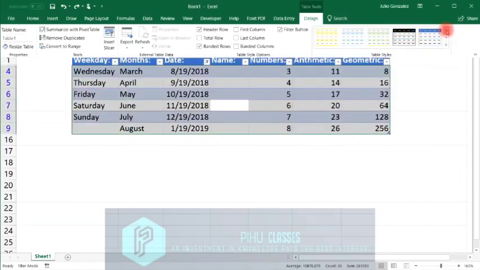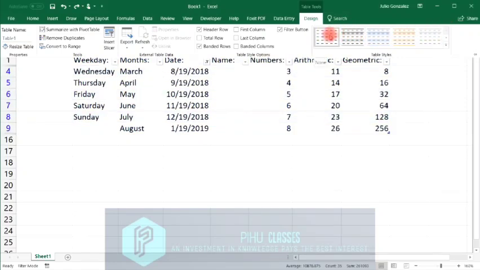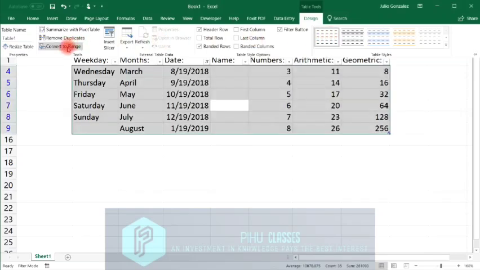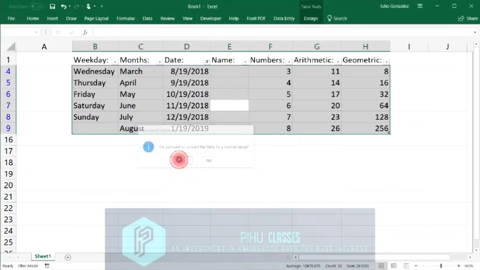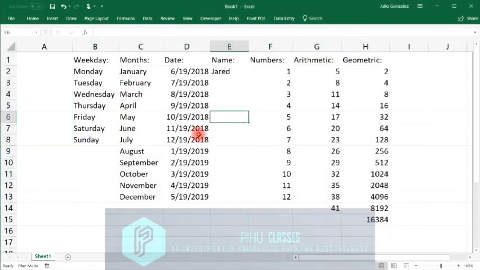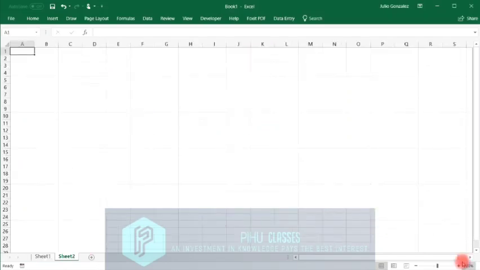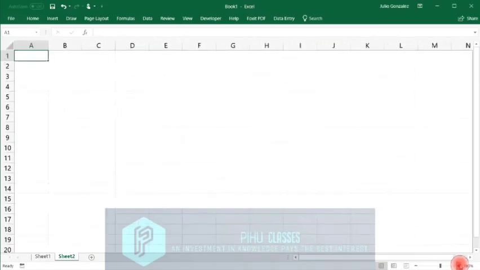At the very top in Excel 2016, notice that you have this blank color. I'm going to select that one. And then after that, go to the left where it says Convert to Range. So this will convert the table into a normal range of cells. So let's press that. And now we no longer have the table. And so those are some other things that you can do with Excel. Now sometimes you may want to create a new sheet. And so if you go at the bottom, there's this button here which says New Sheet. And so that's how you can make a new sheet within the same workbook.